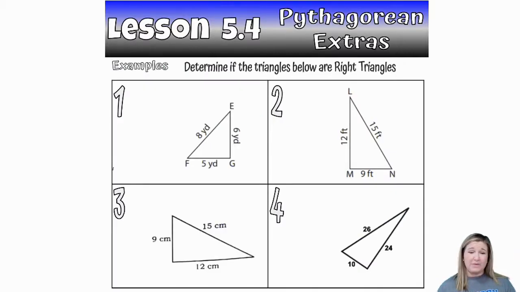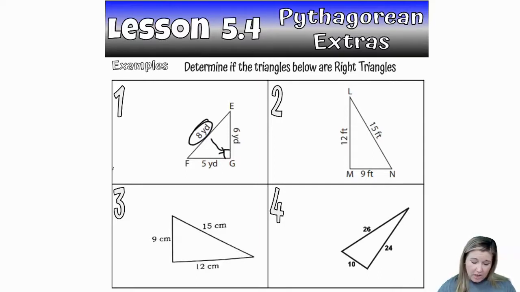All right. So what we're going to determine is we're going to use some of our cheat codes, and we're also going to determine if some of these are right triangles or not. Starting out, we know that 8 has to be C because it's the largest number. Even though it looks like it's across from the right angle, we don't know this is a right angle, but we know that 8, which is the hypotenuse, has to be the longest side. So since 8 is the largest number, it's the hypotenuse.